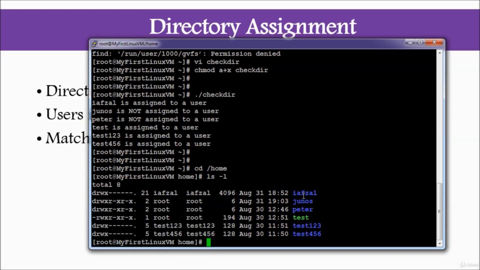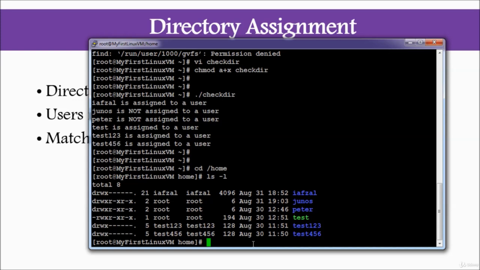Now it's going to grep all these 6 directories from /etc/passwd and say if each one matches. So it says Zal is assigned to a user. Perfect. Junos is not assigned to a user. Peter is not assigned to a user. Test 123 is, and test 456 is.